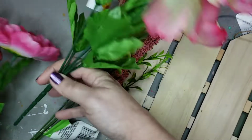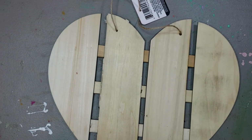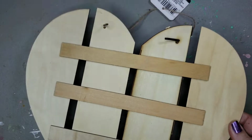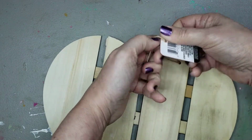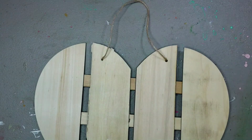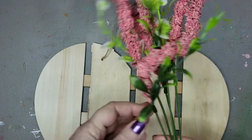Now for DIY number 4, I'll be using some of these peonies and amaranthus from Dollar Tree, as well as this Dollar Tree wood heart. I'm going to leave the heart natural colored. You'll notice I do quite a bit of that. I love natural colored wood.